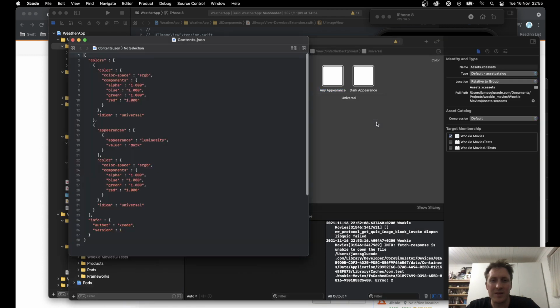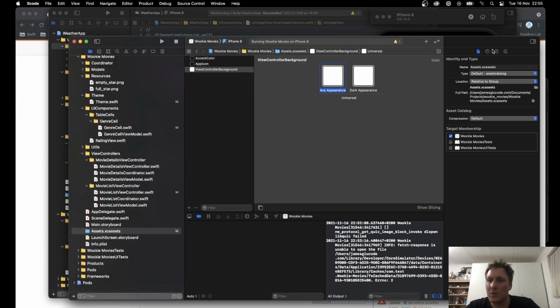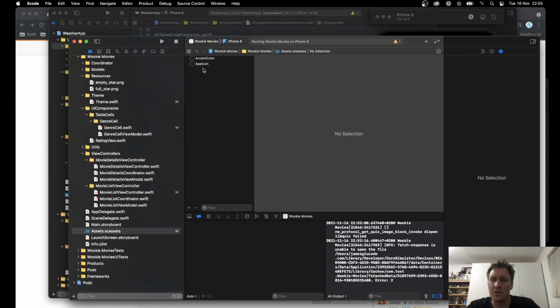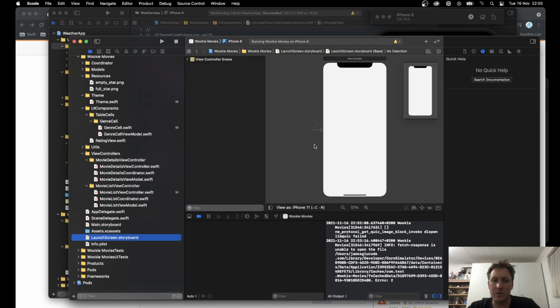Why do I have to edit the contents? This is dumb. Why is there not a color picker for this? There probably is, and I'm just... Just for a launch screen background.